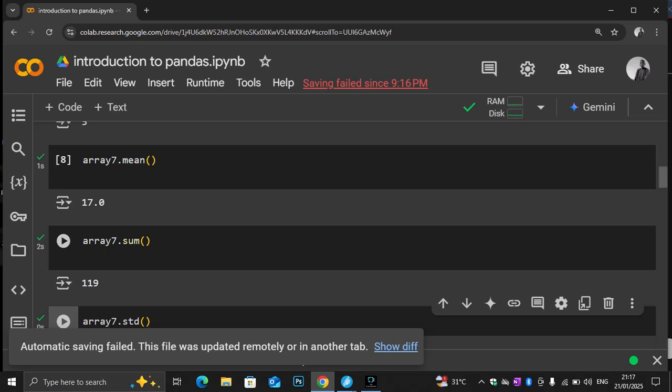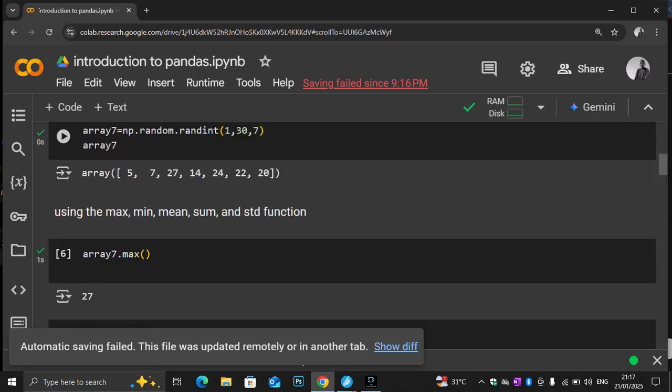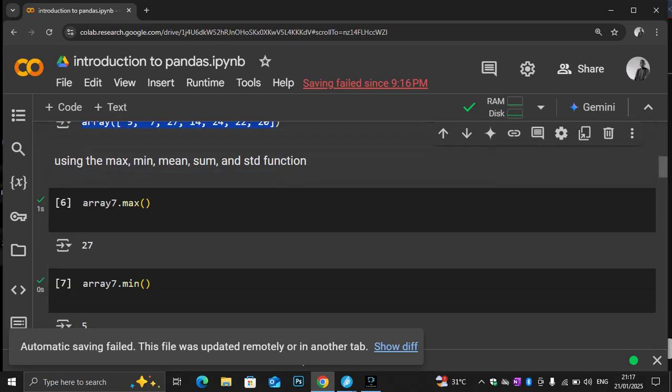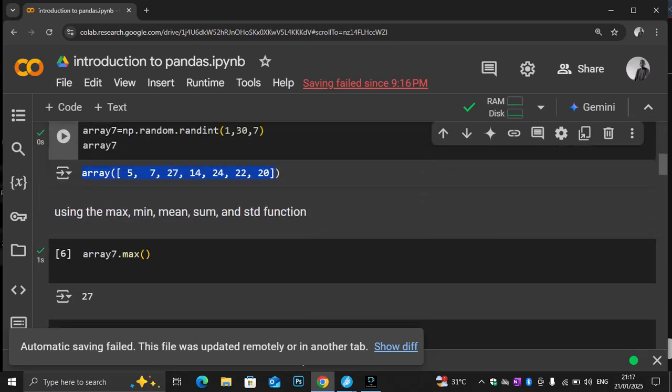creating 2D arrays. We have been working with 1D. This is a 1D array. Now we want to generate a random number of a 2D array.